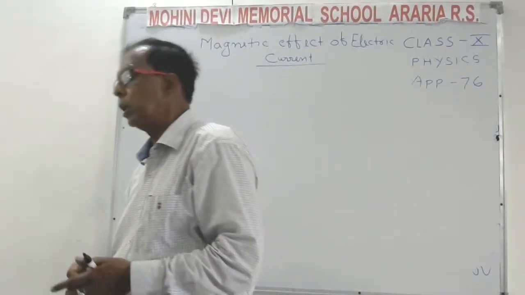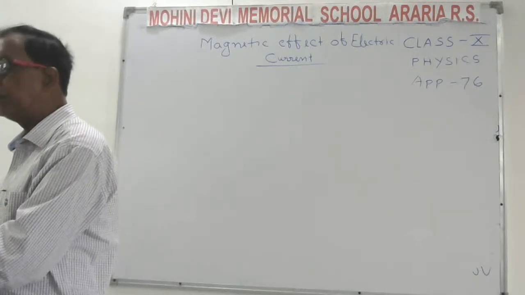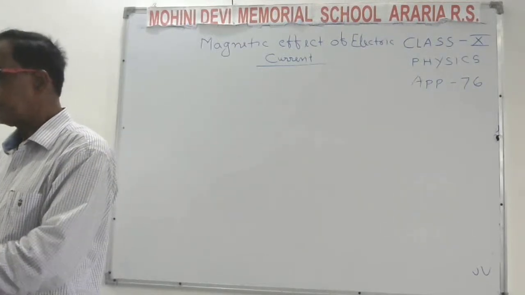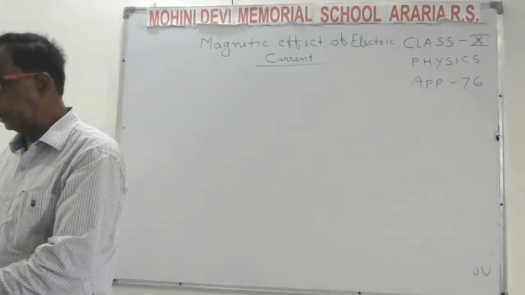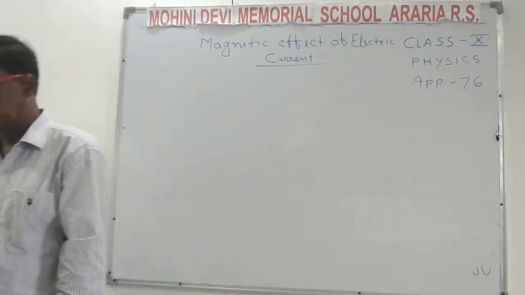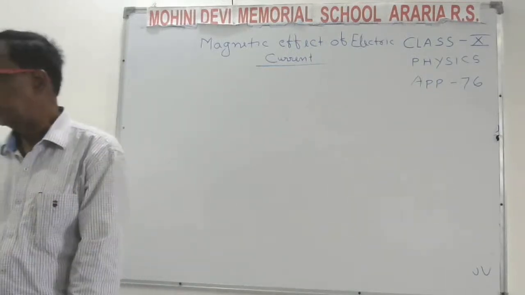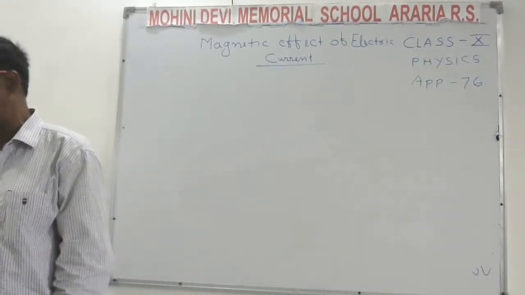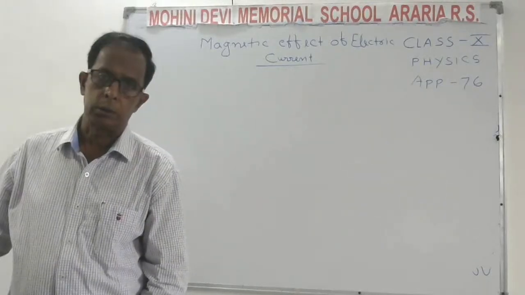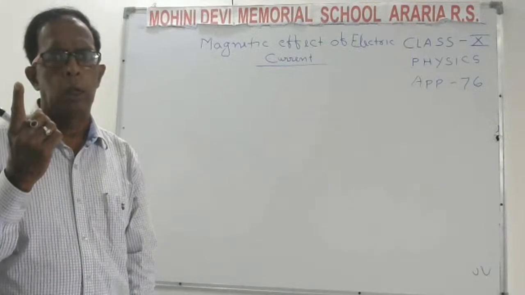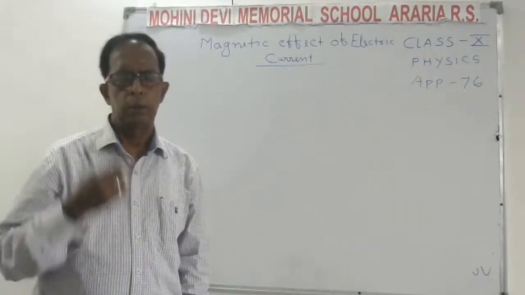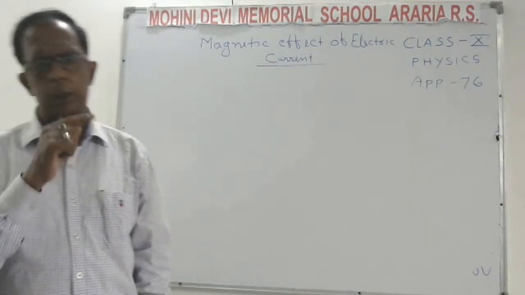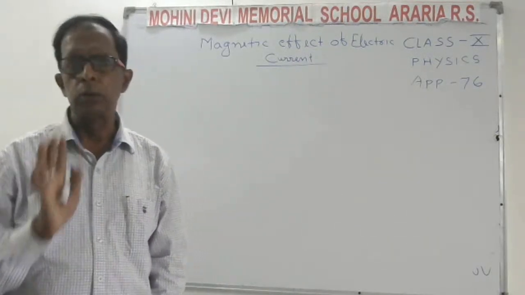Here we are going to discuss the generator. What is a generator? Generator is a simple device which converts mechanical energy into electrical energy. And it acts on the principle of electromagnetic induction. That current is called induced current, and this phenomenon is called electromagnetic induction. On this principle, the generator works. Right? The principle is known.